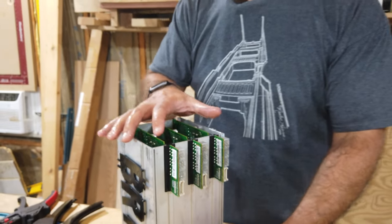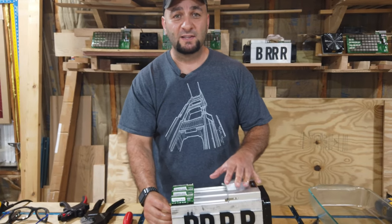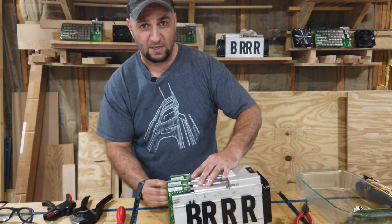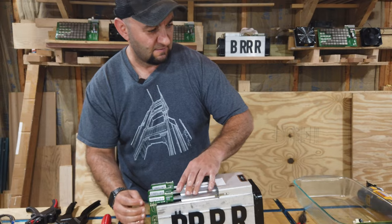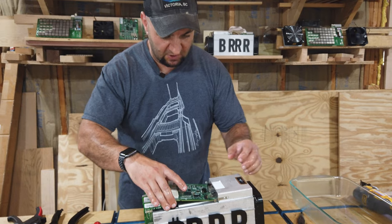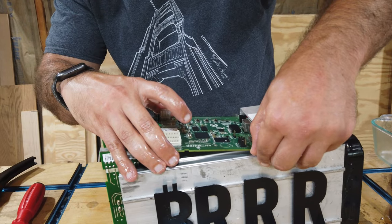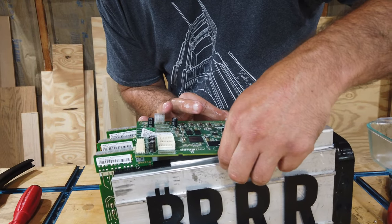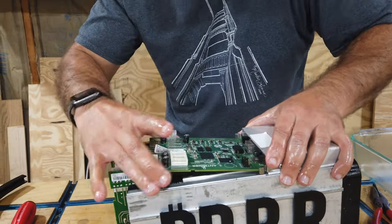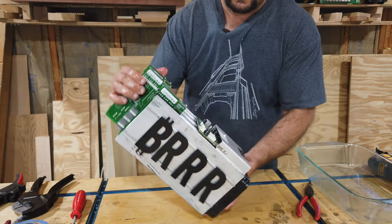Now, a keen observer might have noticed it might have been easier to put the control board in first. And you know what? I'm not going to disagree with you, but that's okay. We don't have to start everything over. We can just pull these out just a little bit, just enough space. Grab our control board, put it into position. Remember, this also has grooves, or slots rather. So we use our thumbs to open up those clamps. Snap it into place. Put this back up on its end.